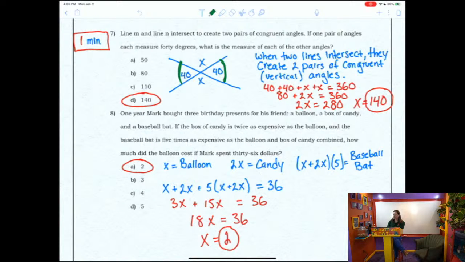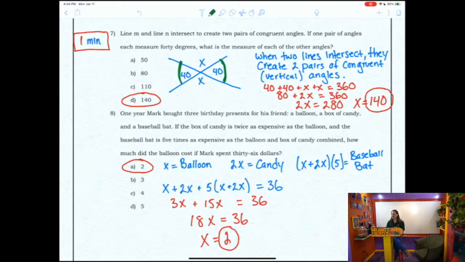For 8, we need to first represent, because for number 8, the limitation here is that we can only write one equation, because I only have one explicit, i.e. numerical value. Well, that is the sum of the total bill, right? So we know that in total he spent $36. So I have to be able to represent some of these other unknown values in terms of the first or fundamental or primary unknown value.